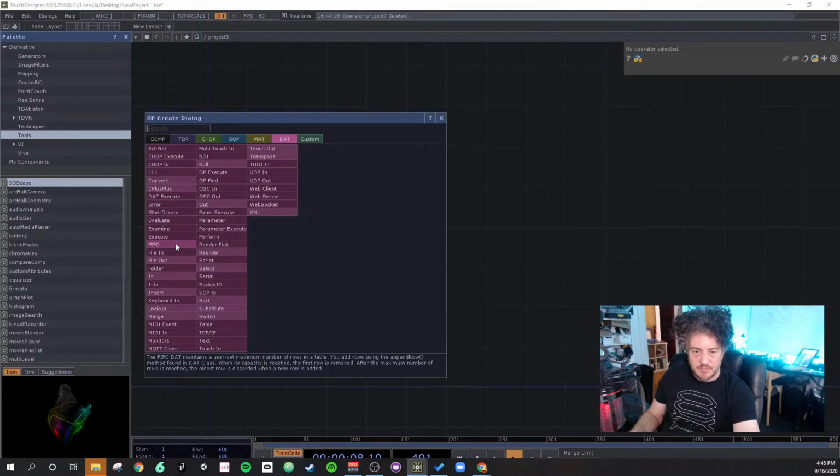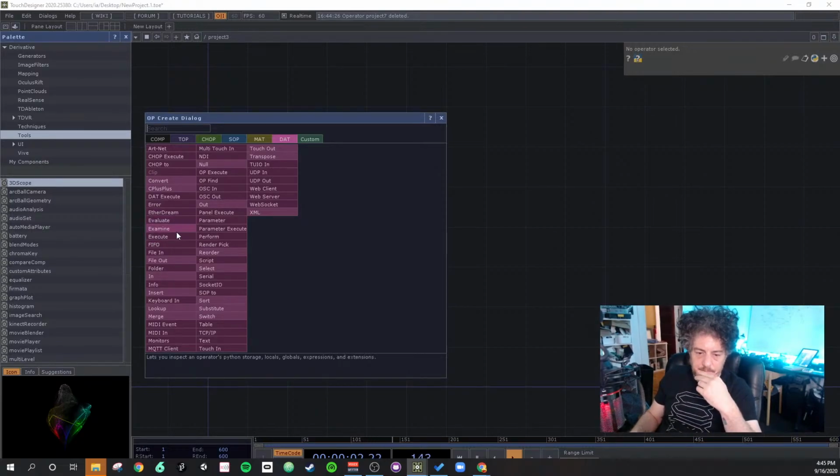Then I should probably... The thing is, if I start to get into Python, WebSockets, XML, and then multi-touch, those are the things I need to decide if I get into or not. I don't think I'm going to do that right now because we need to do it later. Are there any other? Okay, should I have the parameter?